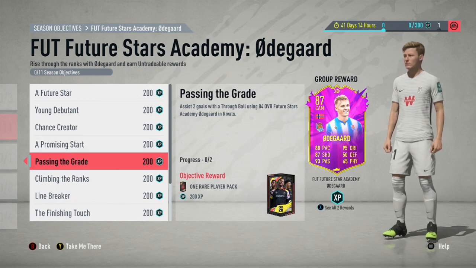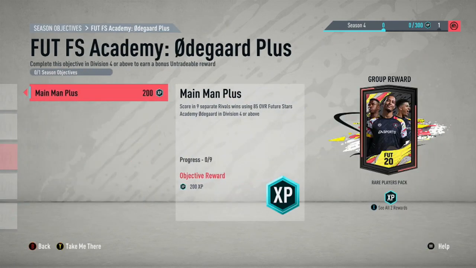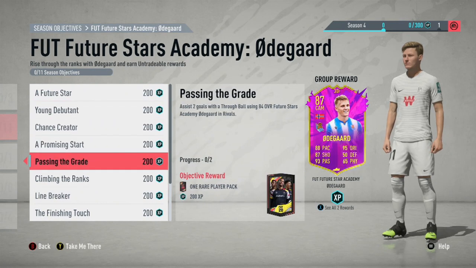Now, I don't know what division you're in Rivals at the moment. You may need to consider relegating yourself and dropping yourself back down to the easier divisions, something that people have done this year. I have not done it myself personally. I've completed all my objectives in my regular Rivals that I'm in. So if you don't want to relegate yourself down, because it's kind of not the best thing to do, it's a little bit toxic, and also keep in mind that you get a rare players pack if you complete this in Division 4 or higher, and I feel like you should be striving to constantly try and improve in the divisions.